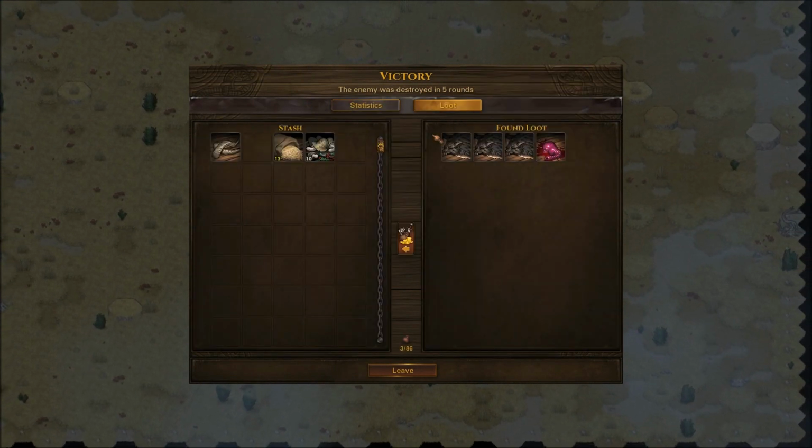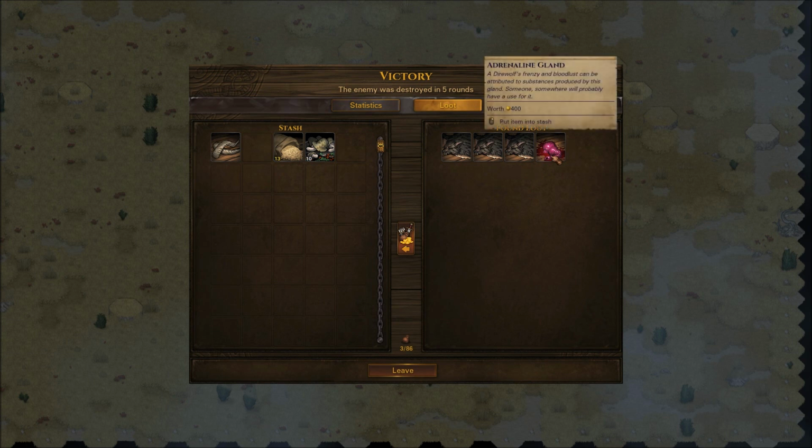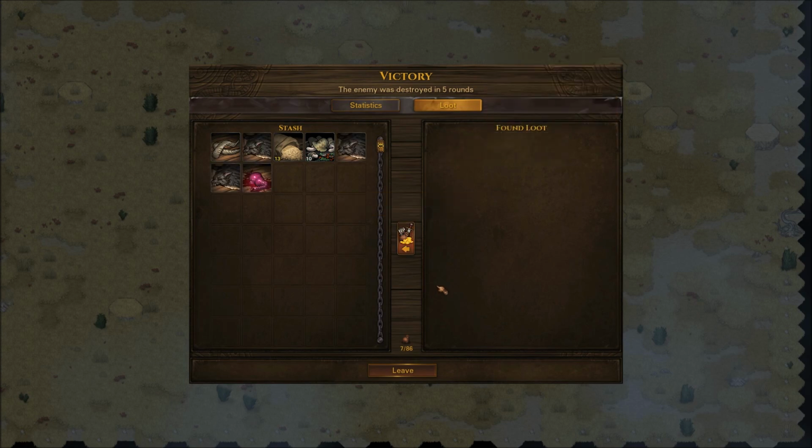Fantastic. We got 3 pelts, which is enough to craft a direwolf mantle that we can put on somebody's armor. I don't know that I'll attach it yet because most of this armor is not going to be with us for the long haul. And an adrenal... Or sorry, an adrenaline gland.